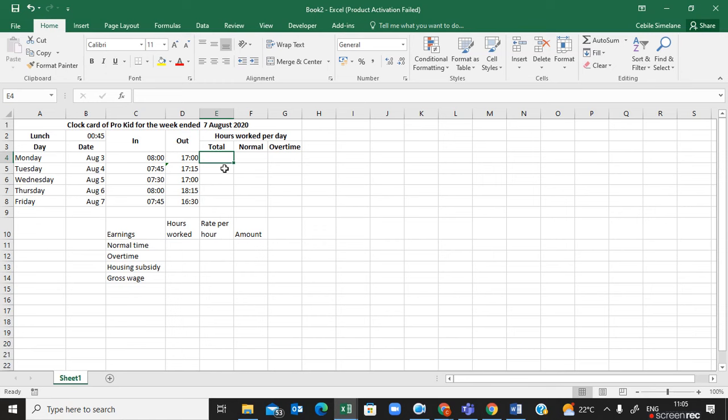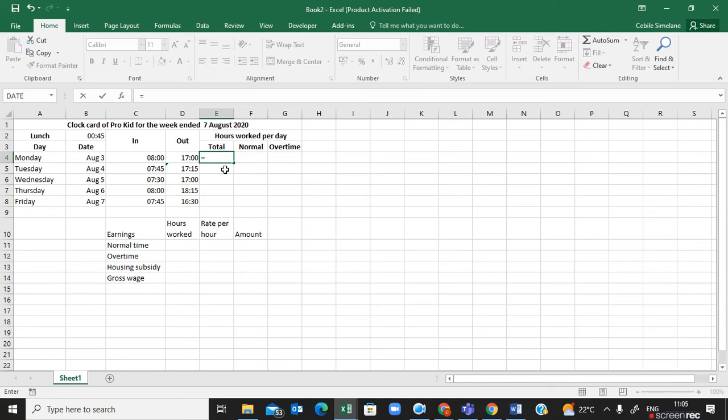Absolute cell referencing is where you have a cell that does not change when you copy it to other cells. And then you must make sure that cell is locked by pressing F4. So that's when we use the absolute cell referencing. So we are going to lock this cell using F4 in our formula to make sure that when we copy it to other cells, it still gives us the correct results. So let me see how we are going to do this.